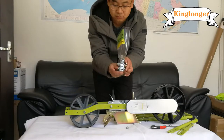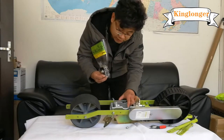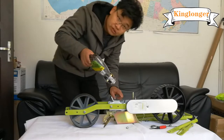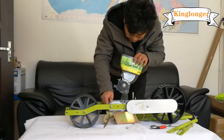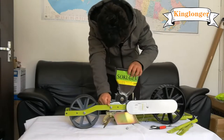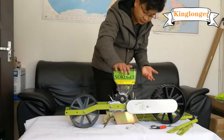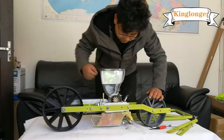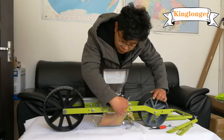Two buttons on both sides. We pull the two buttons in the right position, and the shaft with the sprocket is matched with the chain. Now pull this board. Now it's okay. Let me show you. The sprocket on the shaft is matched with the chain.